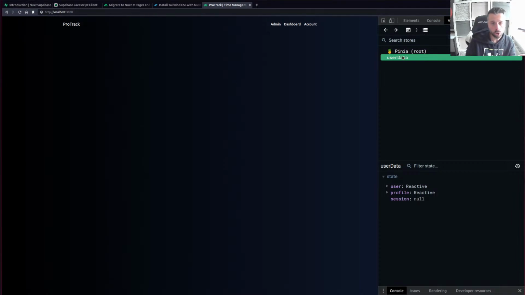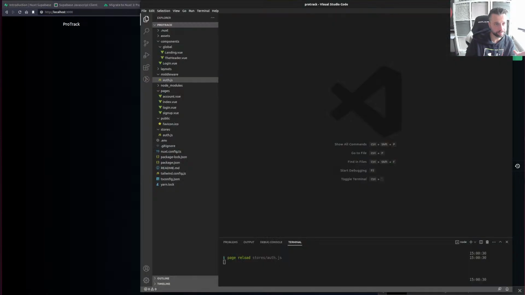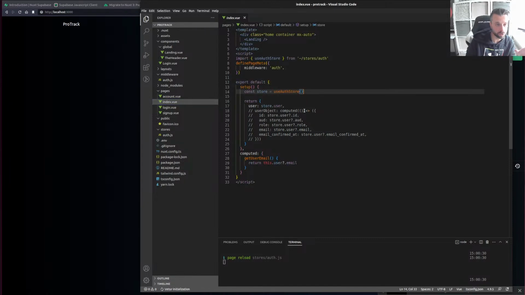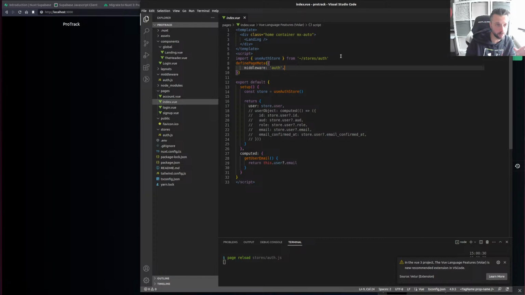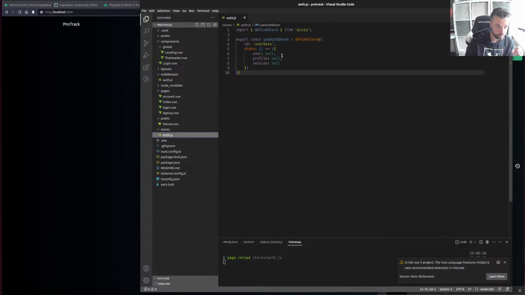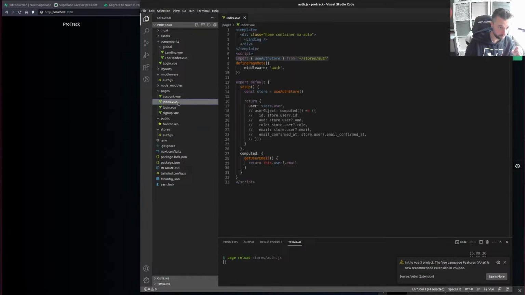Next, we're going to try and just get some user information. And this is how you would do it in Nuxt 3. We are coming back to that. So in Nuxt 3, we're going to get the information from Pinia, and we're going to display it on a page. And I've got something already pre-composed here. So I've got my default middleware, and to get information, I'm going to my authentication store, which is here. So that's where I expect to find the information.